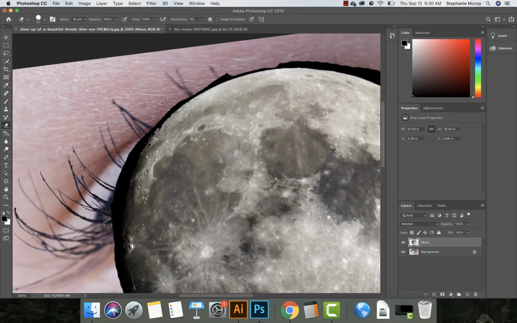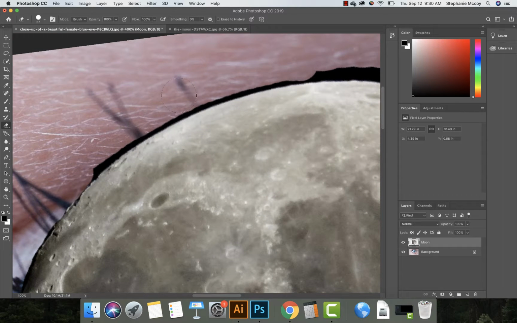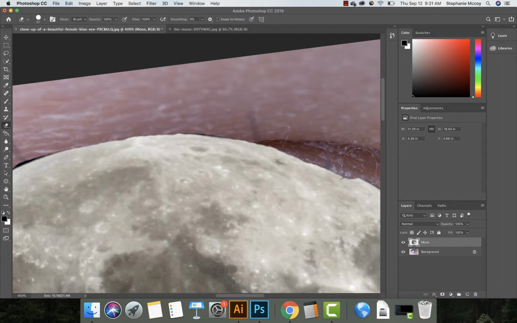And this makes a difference, guys, right here between a good Photoshop job and a bad Photoshop job. You can tell when a picture's been altered a lot of times, and if someone's really good, it's very hard to tell because they've come in and cleaned up, they've zoomed in, and they've done a really good job. So here it is. I'm just going to come in and clean up around the edge of this. Now, I don't want to make this tutorial too long, so I am not going to take a lot of time on this. It'll be a little bit rougher than I would normally do if I was doing it for a job. But I just want to show you guys how this turns out.